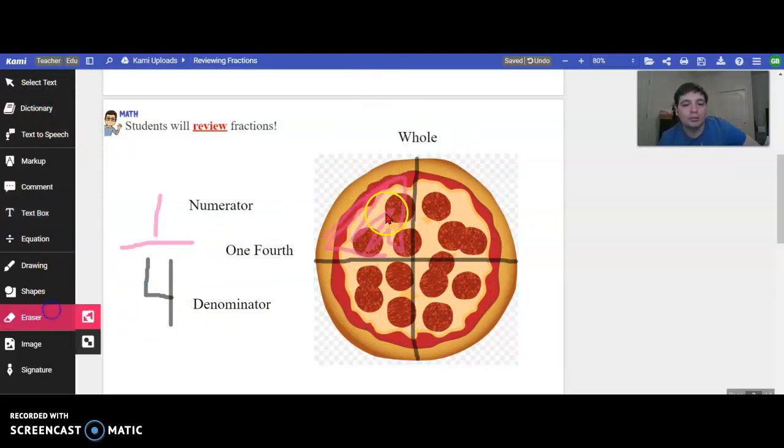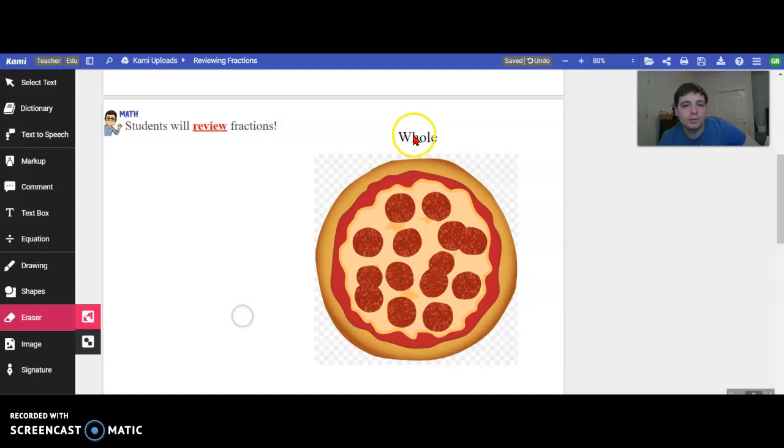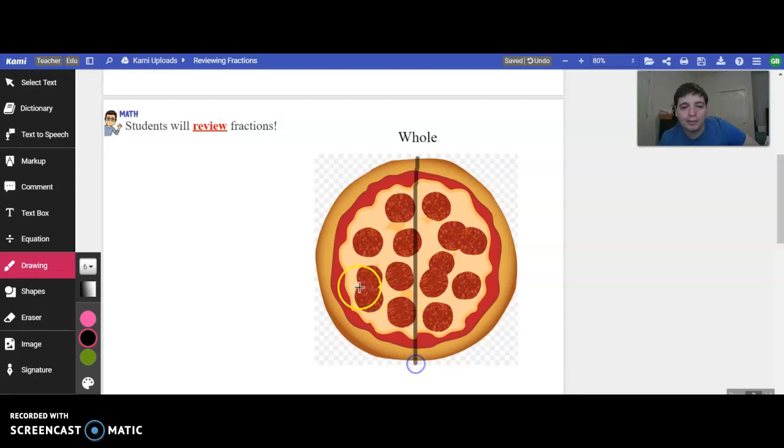Let's see if I can erase some of this. There we go. That's better. And boop. Let's see if you guys can help me figure out this one. Okay. So here I have my pizza fraction again. I'm going to cut it into four equal pieces. Make that line a little straighter. Okay, one more try. And then I'm going to stick with it. Look at that. Almost perfect.